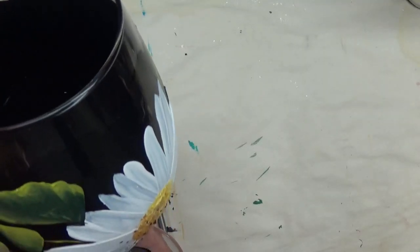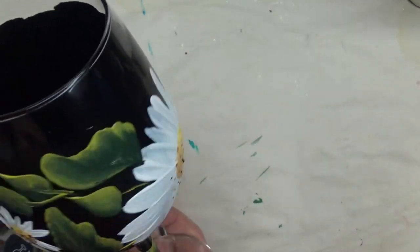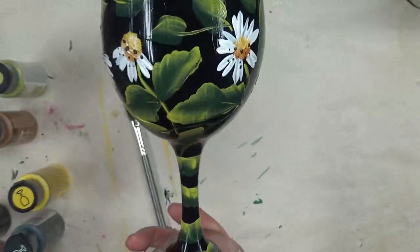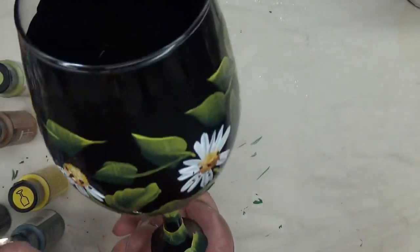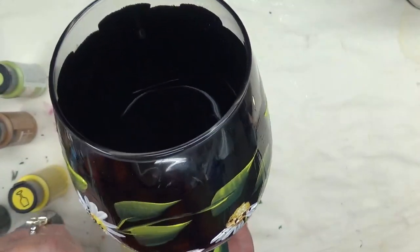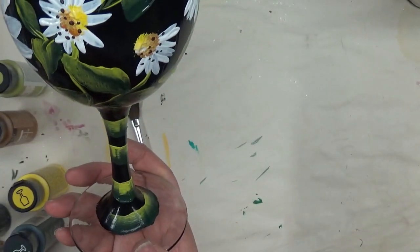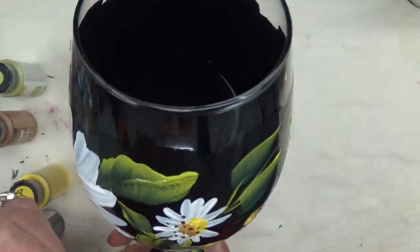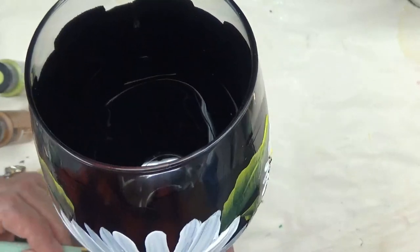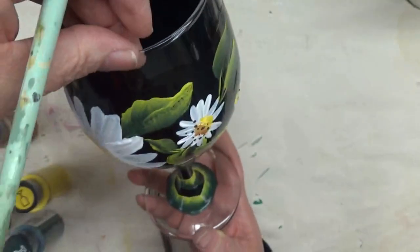Around the bottom I'm going to do the same. You know, I did the stripes in the opposite direction — oh well. That's one thing to pay attention to when you start striping: which stripe did you place where. But actually, this is one way for someone to tell the difference in their glass — they won't need a glass charm. When you have hand-painted glasses that are similar but different, there's really no need for glass charms.